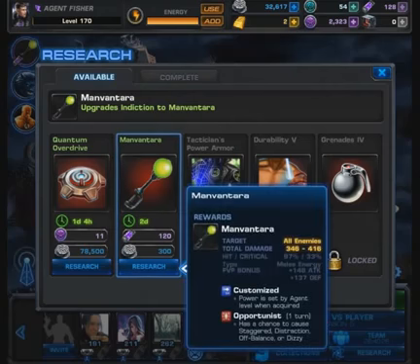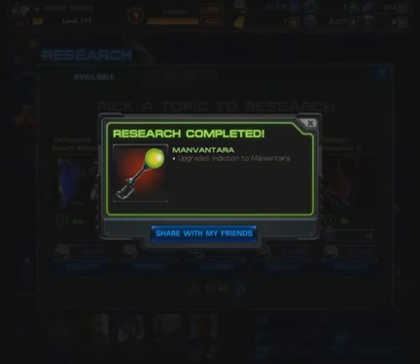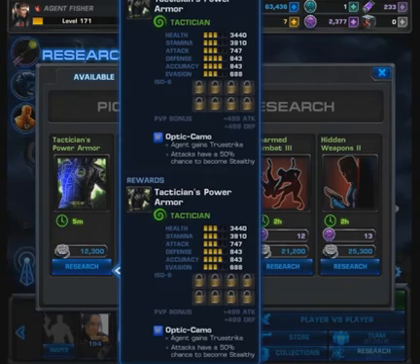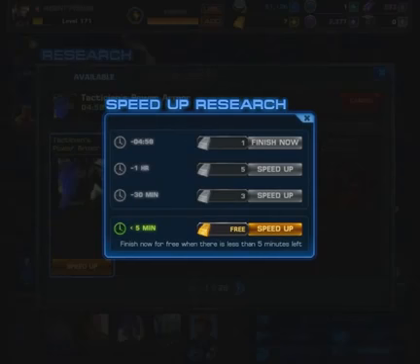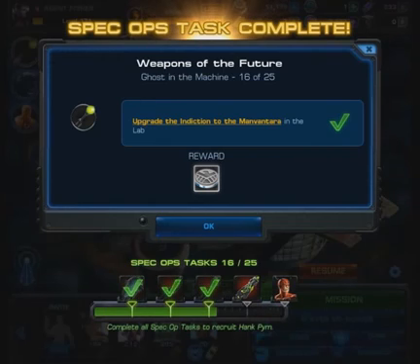It will take you 2 days, 120 unstable ISO, and 300 silver. The difference is, this weapon hits all enemies. In the previous version, only targeted one enemy. So anyways, we're going to speed up to 2 days later, and the research is completed. Since we have the Tactician's Power Armor to do, we might as well research that as well. And it is instantly done. And then you see that task number 16 is completed. You receive silver as a reward.